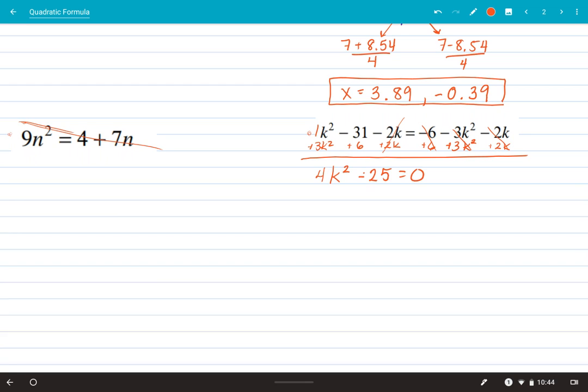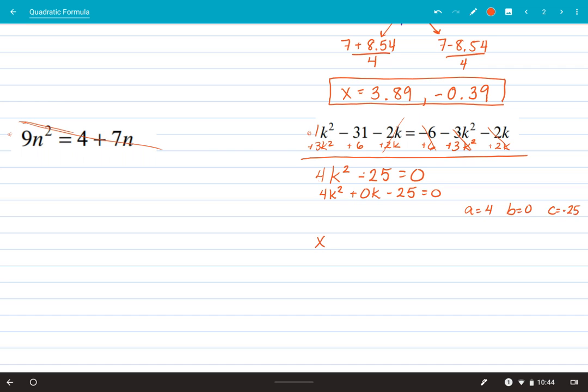Now, this one looks like one of our problems we did last week when we had to factor, or 2 weeks ago. And when it's missing that middle term, I actually like to go in and put a 0 in it because this is going to help us. Because if you don't put in a 0, a lot of you are going to say that A is 4, B is negative 25, C is 0. That's not right, because remember, the negative 25 is your C. So here, A is 4, B is 0, and C is negative 25.